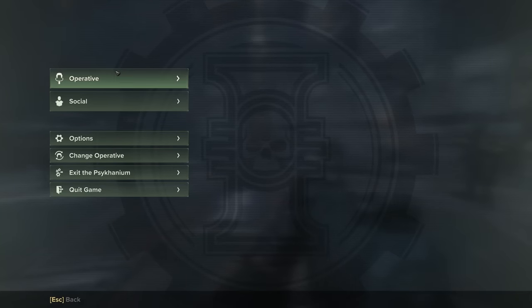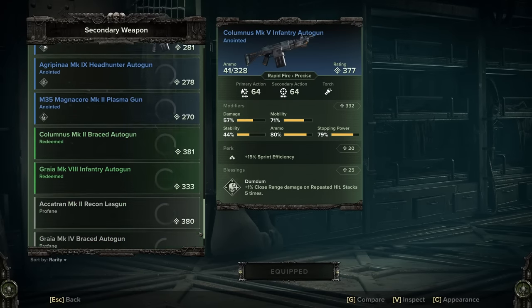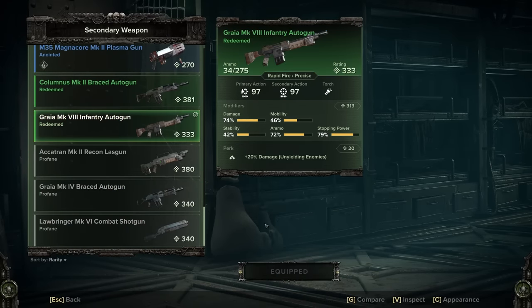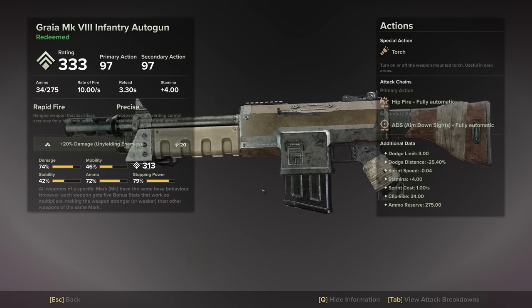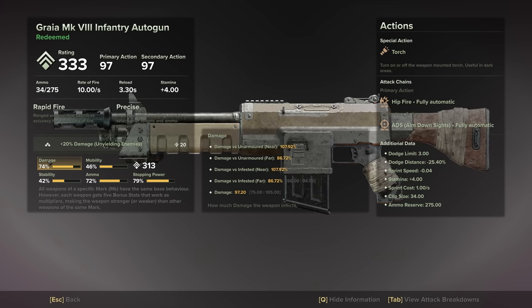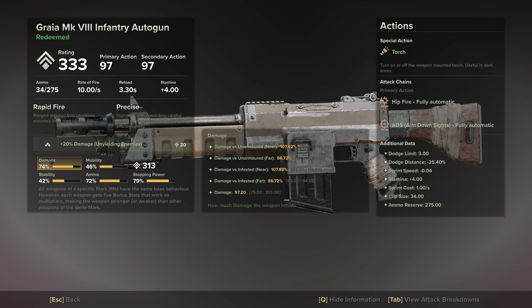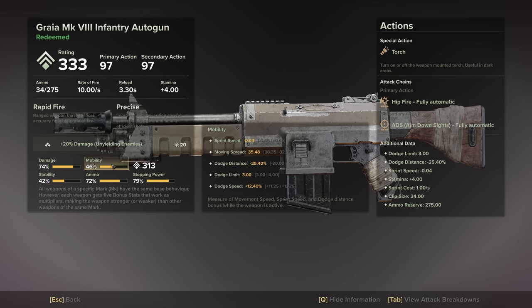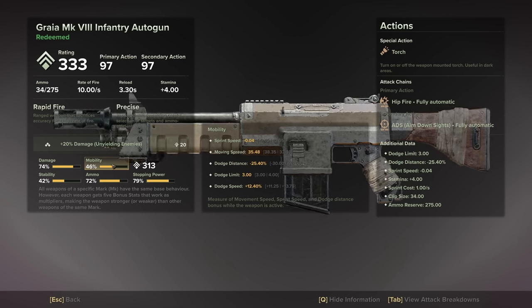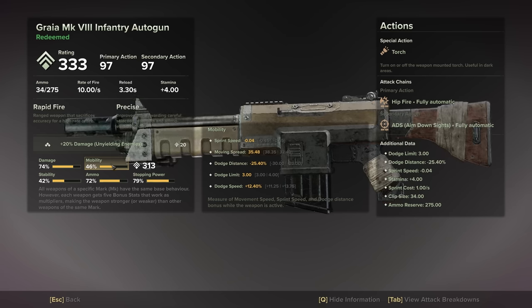Now, if we switch into the Graia, we get a really good mid-ground infantry gun, where the infantry gun starts to really pick up some steam. And I think the infantry guns of all three categories of autoguns are in the weirdest place right now. Looking at the damage, our interval is now 75 to 105, which matches the Columnus. We have a mobility stat here with a different moving spread than our Columnus. This is 38 to 32, whereas the Columnus is 33 to 29.